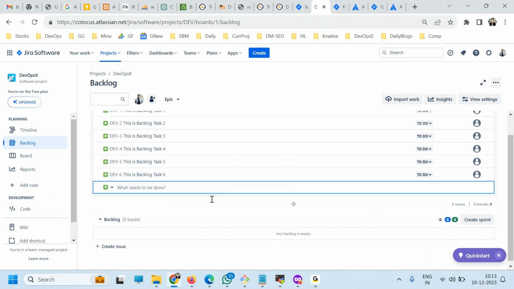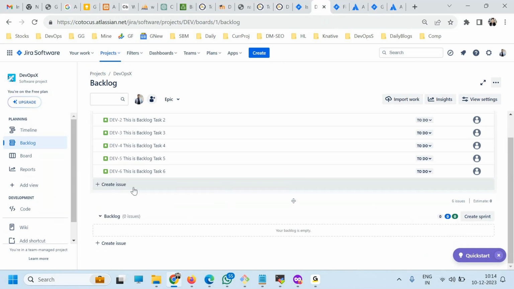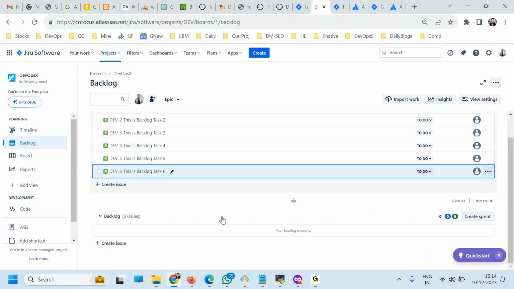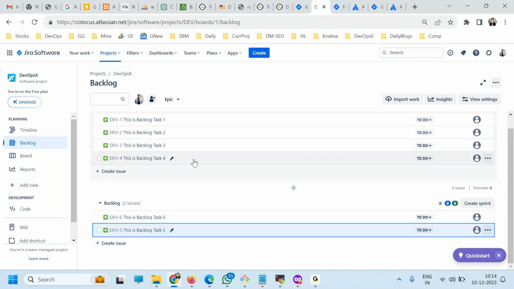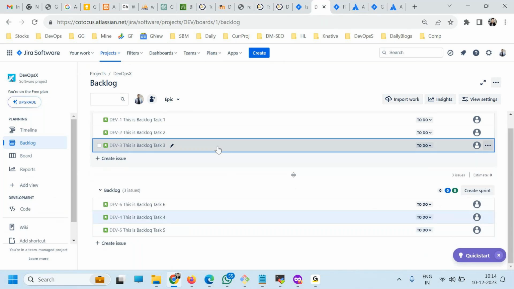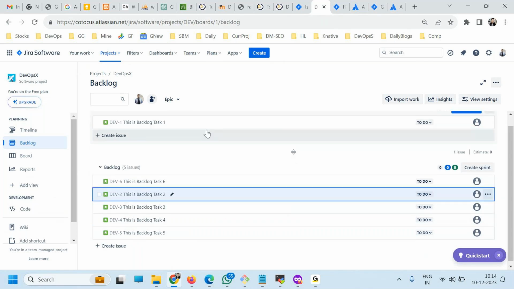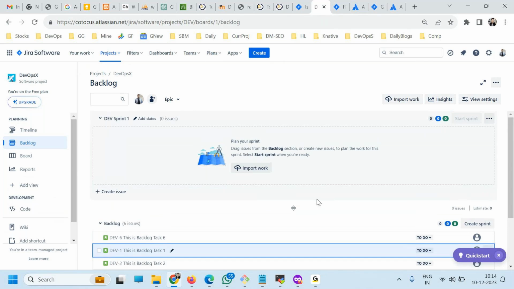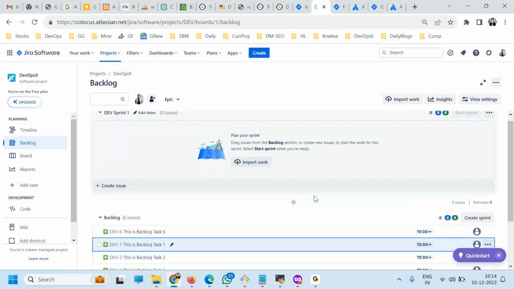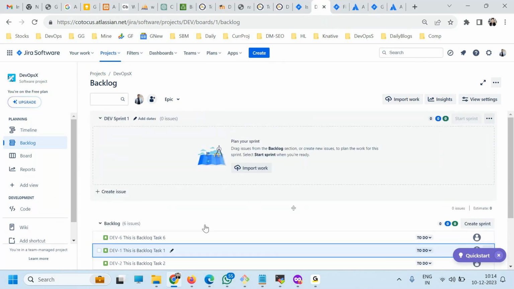Okay, so I should have created a backlog actually. So here, drag and drop in the backlog. My mouse has some drag and drop issues. So these are the backlog. Now you decide what you will work on in the sprint. You will have sprint one, sprint two, typically for 2 weeks, right? So what do we do in this case? You move these tickets and create a dev sprint.